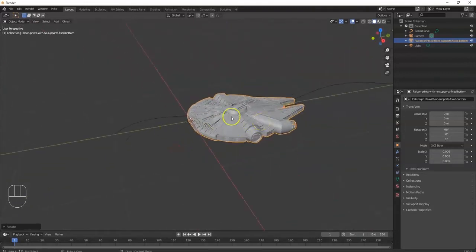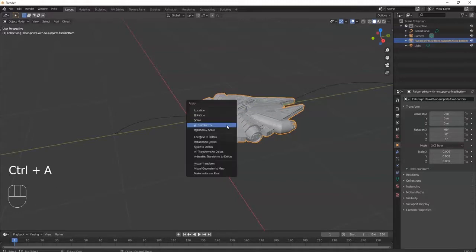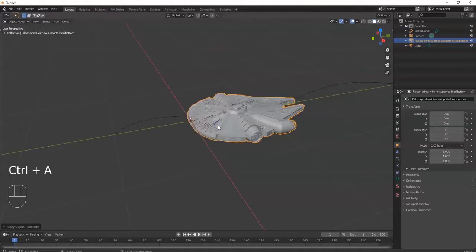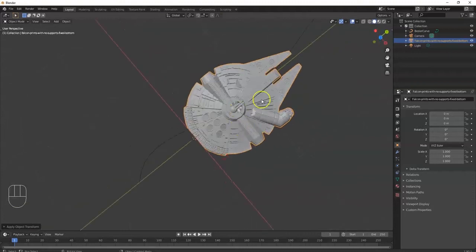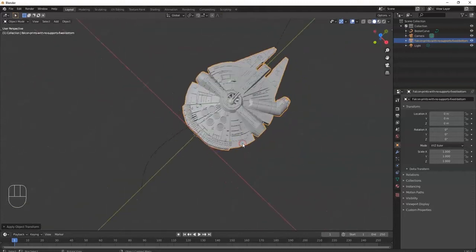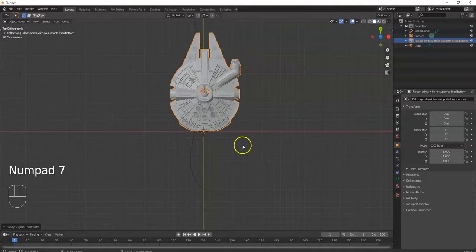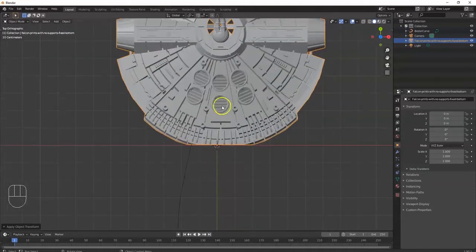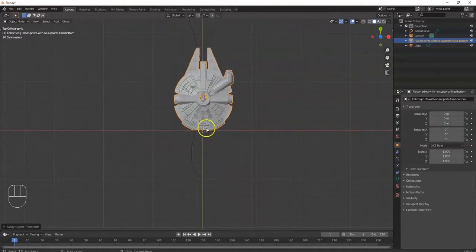I just rotated my Millennium Falcon here, and I want to let Blender know these changes that I've made. I don't want it to get confused later when I try to make it go to the curve. This step is very important to make it easier to manipulate your object with the curve. So have your object selected, the one that's going to jump on the path. Then hit Control A, select All Transforms. There we go. That'll update it so that it respects that rotation you just did, or the scaling, or any other changes you did.